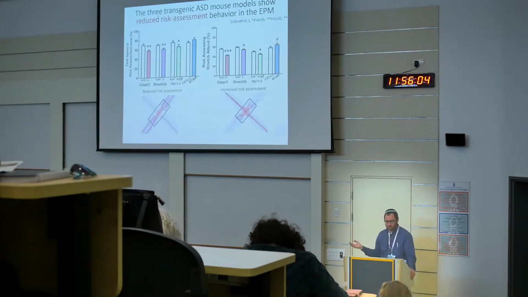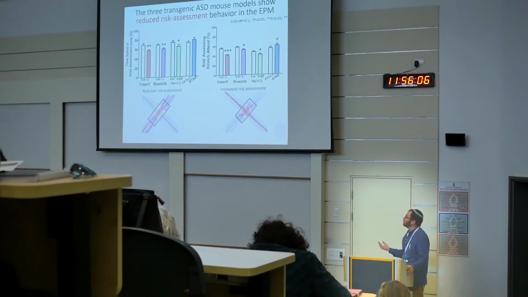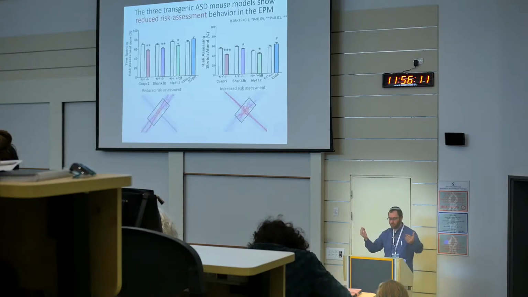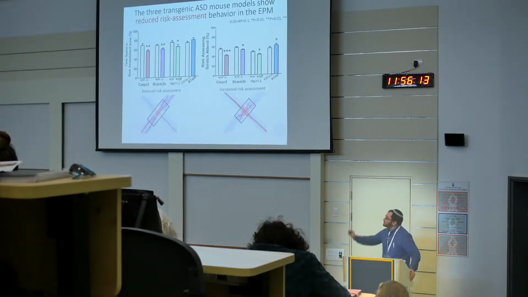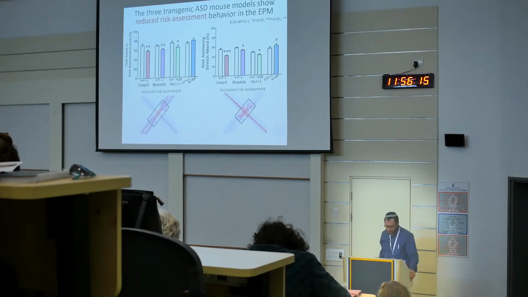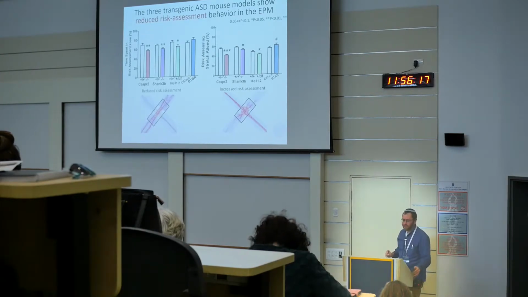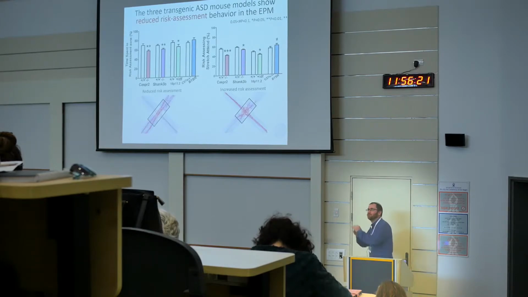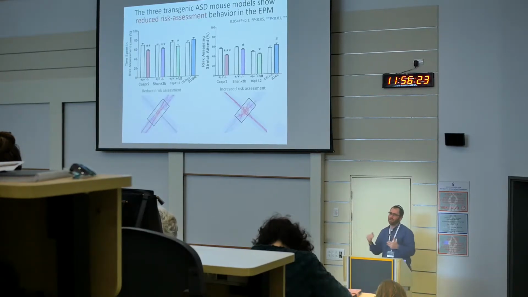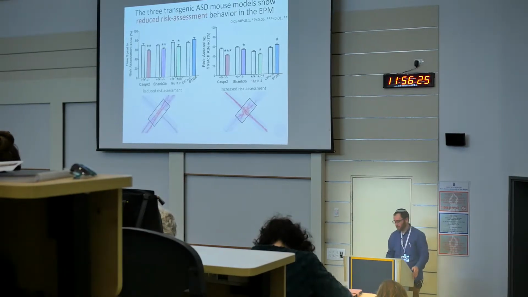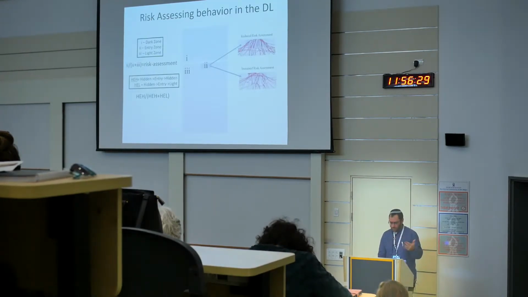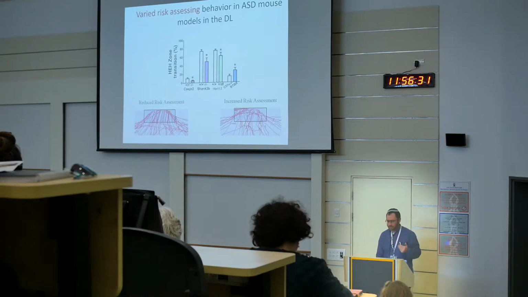In fact, we found that the genetic mouse models spent less time in that risk assessment zone, we call it. Another thing you see on the right side is what we call stretch attend. That's when the mouse goes like that, goes back down. It's stretching itself to see its environment. And the genetic autism models are doing that much less. So you seem to have this sort of phenotype, and we quantified this in the dark light test as well.